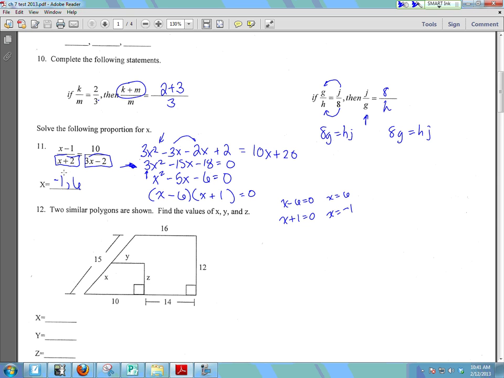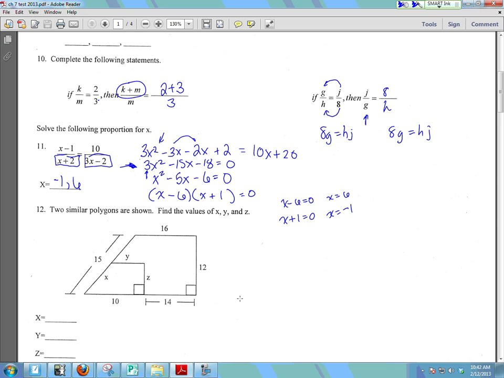So, negative 1 plus 2 is fine. That's not 0. And 3 times negative 1 minus 2 is not 0, so we're okay with negative 1. Same thing with 6. 6 plus 2 is 8. That's not 0. And then 3 times 8 minus 2, that's not 0 either. If I found x to be negative 2, then we'd have a problem right here. I get negative 2 plus 2, which is 0, and then you can't divide by 0, so I cross that answer out. But in this case, I do not end up dividing by 0.